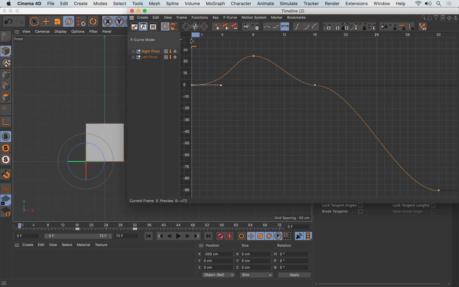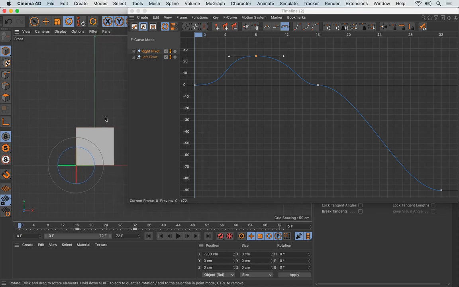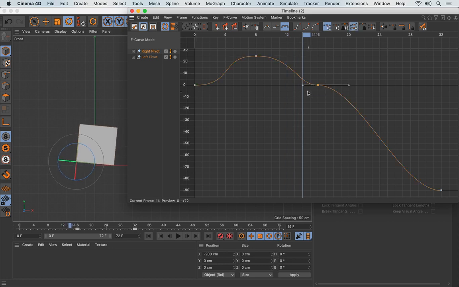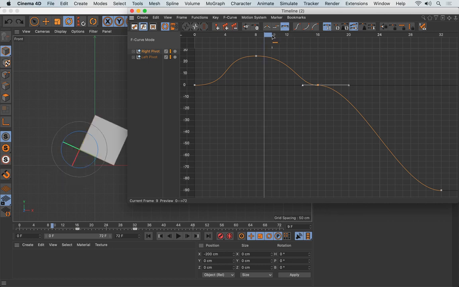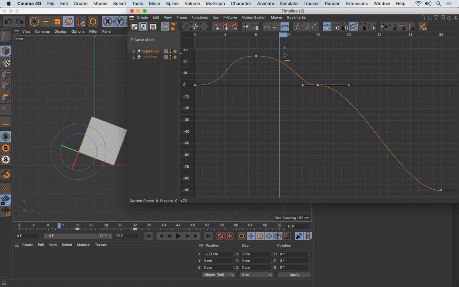It's almost like it's breathing. It goes, then it starts rotating. So I'm going to select this and give it a bit more hang time. So let's see what that looks like now. Of course, when I do this, I want this to be a bit more of a slam. So right now it slows down as it reaches this keyframe here. So you can see the cube kind of slows down as it reaches this one. I don't actually want that. I want the cube to gain more momentum. That's the whole purpose of creating this anticipation, so that the cube can go back and then shoot forwards.